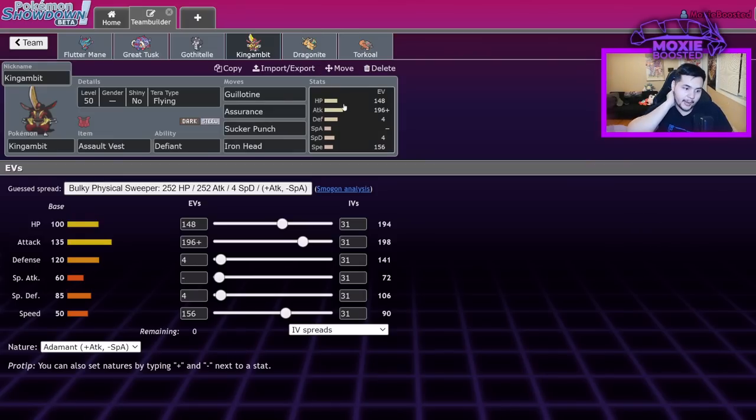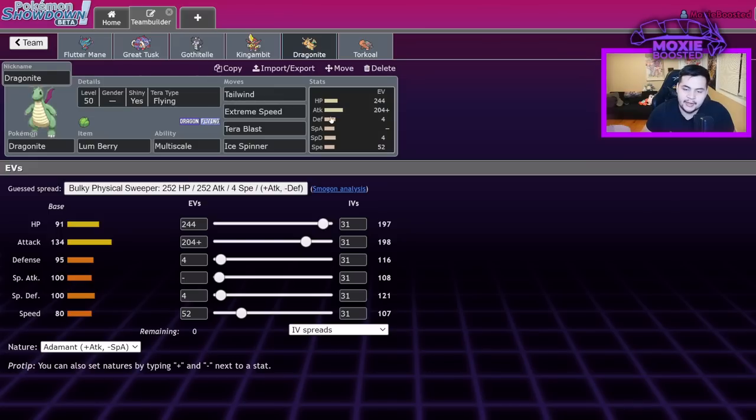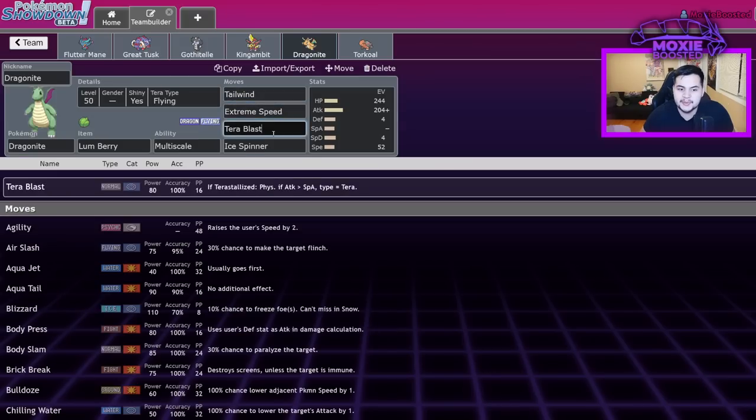So yeah, you might be wondering, why am I running Turbo Kingambit? I found that Turbo Kingambit actually wasn't too bad. In a lot of situations, it was actually pretty helpful. If you haven't noticed, my Dragonite is, well, you haven't noticed because I'm tired and I'm forgetting to cover Pokemon. My Dragonite's very fat, but it's also got a little bit of speed investment. It's 107. I was originally 106, but then not outspeeding Dragapult for some reason bugged me, so I just decided to do that. And it just hits the attack bump with 204, because you see it goes from 196 to 198. We're running Tailwind, Extreme Speed, Terra Blast, Ice Spinner.